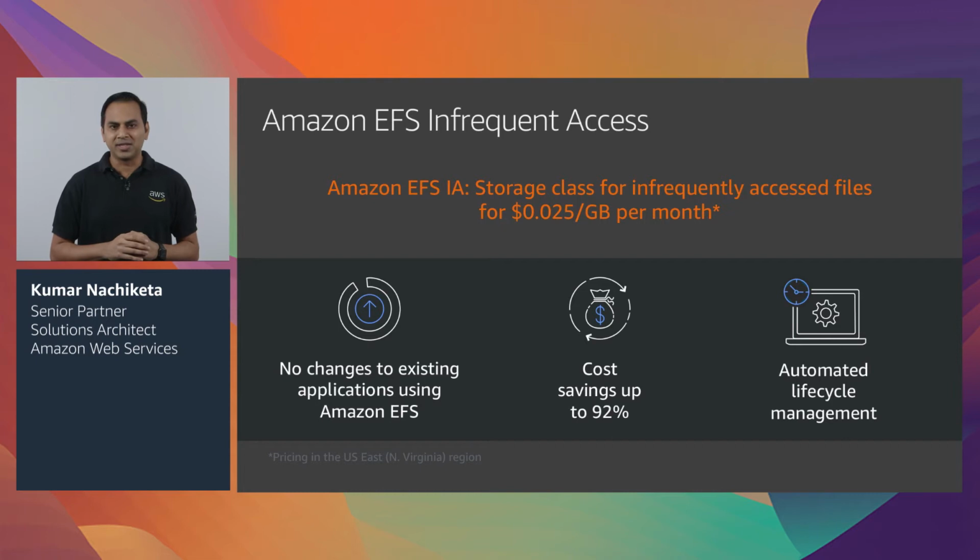And let me start with EFS. The first feature is Amazon EFS infrequent access, or EFS IA. I talked briefly about this feature before. EFS infrequent access was launched in February 2019. It's a storage class that can save you up to 92% compared to the pre-existing EFS storage class, which we are now calling EFS standard. You can use EFS IA to store larger amounts of data in your file system cost effectively, and expand your use of EFS to a much broader set of applications.